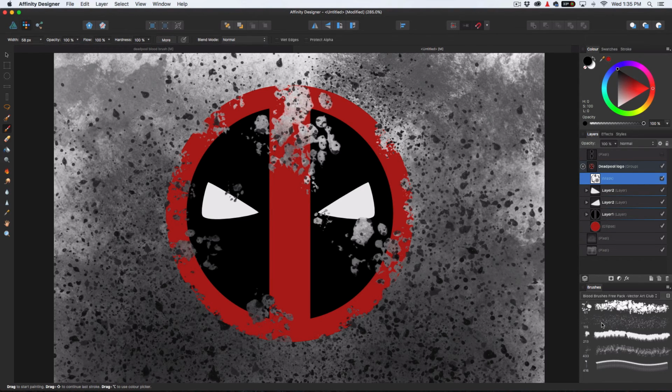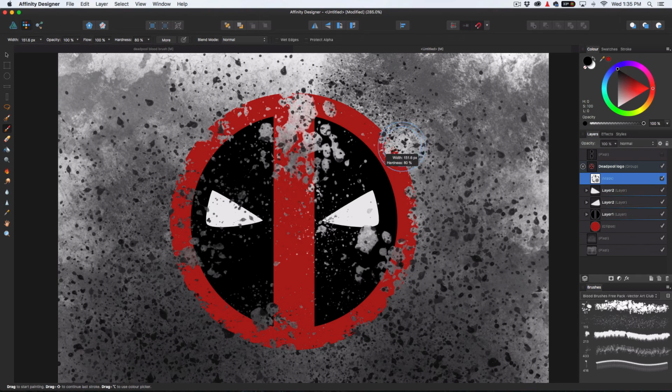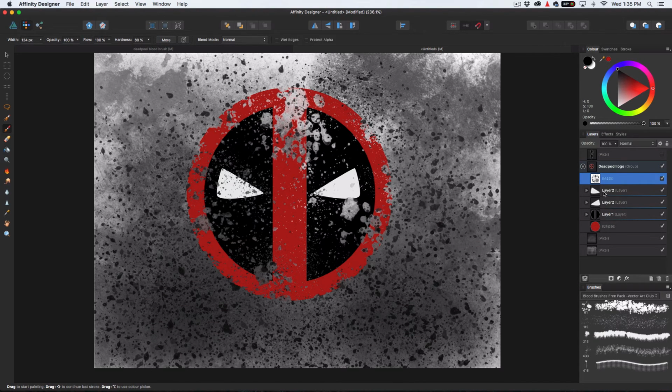Okay, so now we want to switch to the mist again, which is going to give this just random holes everywhere, and it's really messed up. Basically, like I said, the main thing to sell this is doing different sized brushes, because otherwise everything just looks too uniform. So you really want to go through with different sizes and create this. Maybe we can go through with just a little bit of this around the edge, make some different edge marks here.